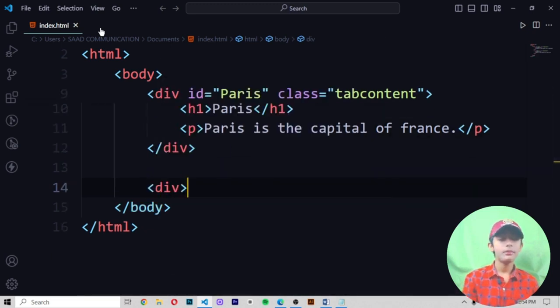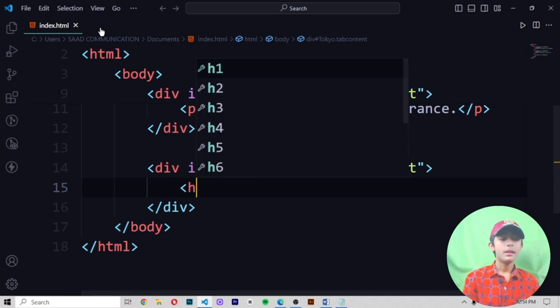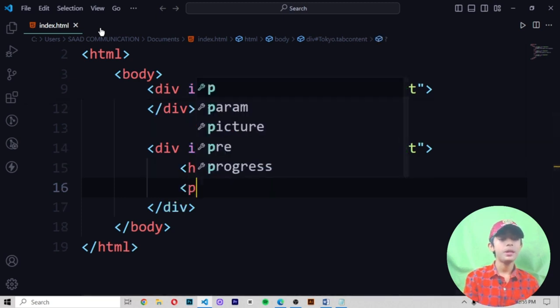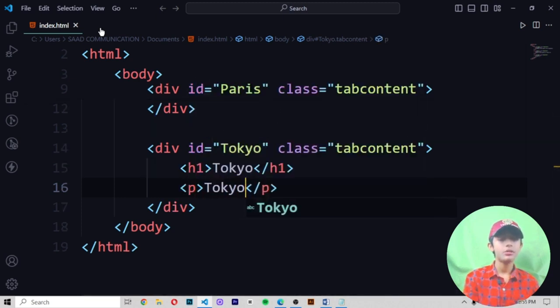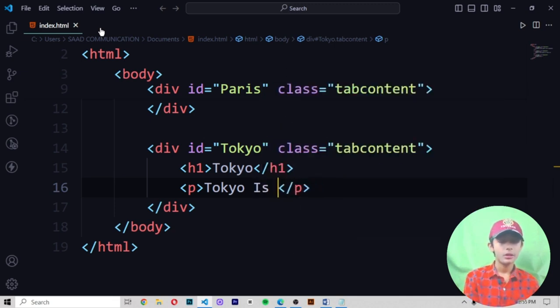Now I define one more div, and I do the same thing. The ID should be Tokyo, the class should be tab content. Then give an h1 with Tokyo, and in the p element you write: Tokyo is the capital of Japan.